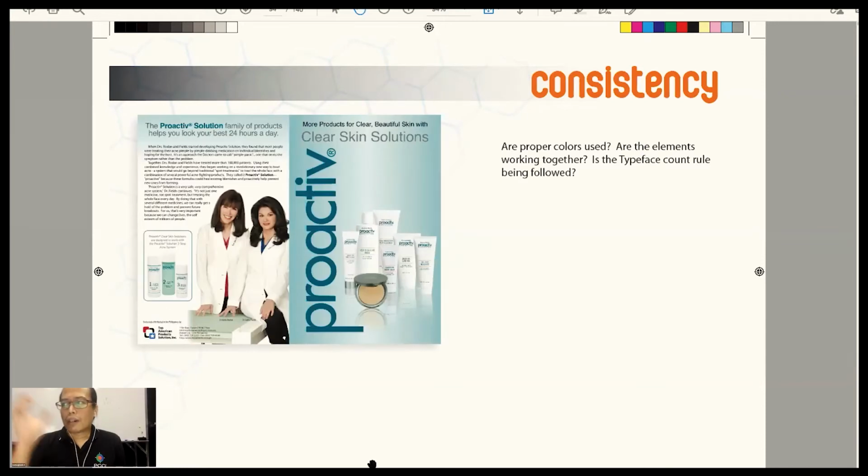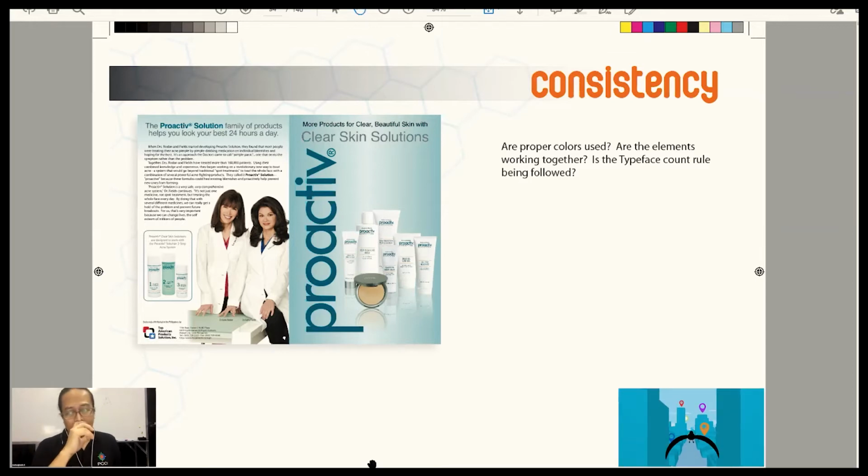Again, are the proper colors used? Are the elements working together? Is the typeface count rule being followed here? This is my, for the longest time, my main bread and butter, Proactive, and its sister company, Data. The product here has this color scheme, the white and green.